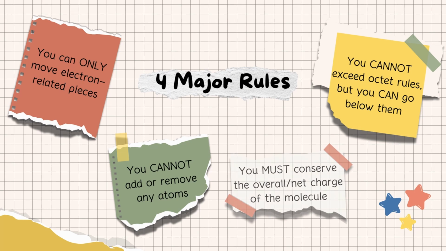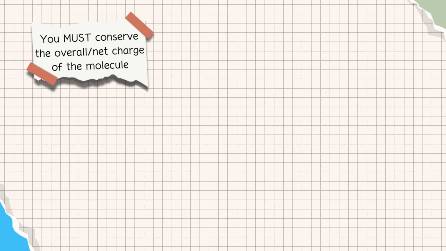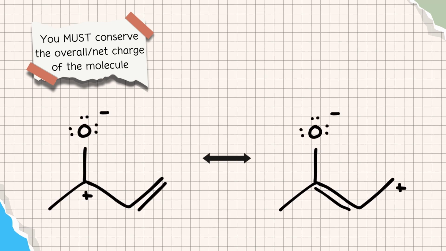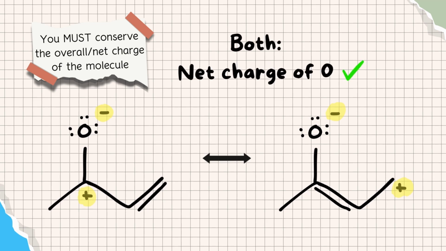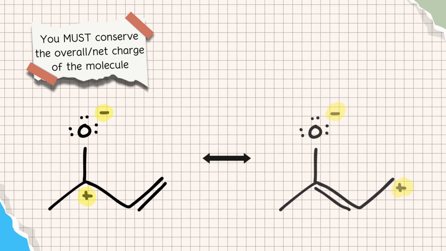You must conserve the overall net charge of the molecule. Look at these 2 resonance structures we just formed in the last example. When we formed that vacancy on the right, it allowed us to maintain the overall neutral charge of the molecule. If I forgot to put that positive there, the molecule on the right would be negative overall, with no positive to balance it out. We can form another resonance structure to check it out.